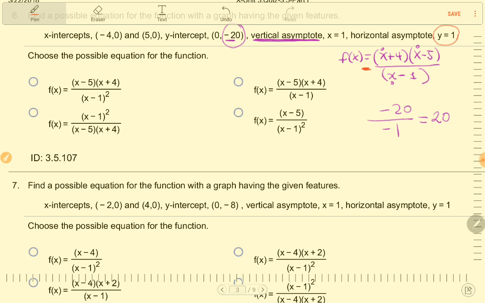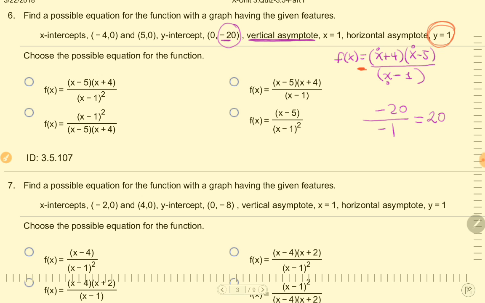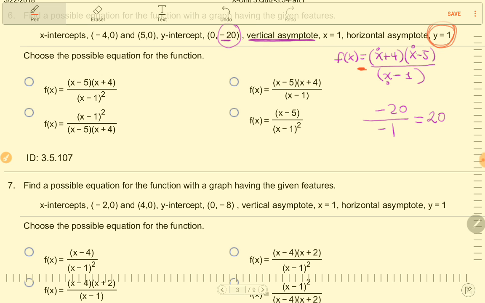And then the last option is that your top is heavier or higher degree than your bottom, top heavy, by a difference of 1. So this is the case where we have a horizontal asymptote, which means my degree in the top cannot be more than my degree in the bottom. Otherwise, that would be possibly an oblique asymptote, not a horizontal one. So that leads me to realize that I'm going to need another linear factor down here in the bottom so that both the top and the bottom will have a degree 2.